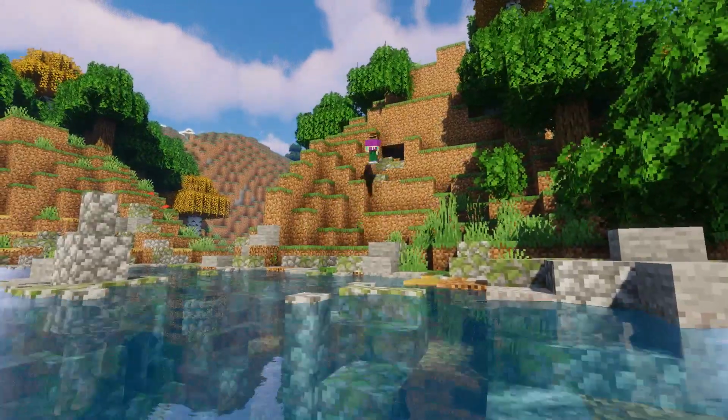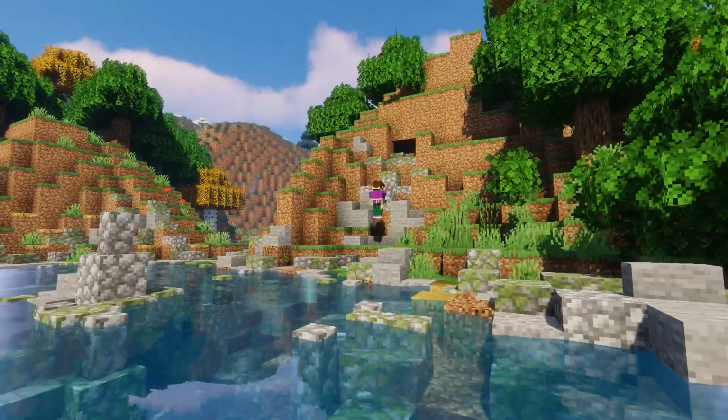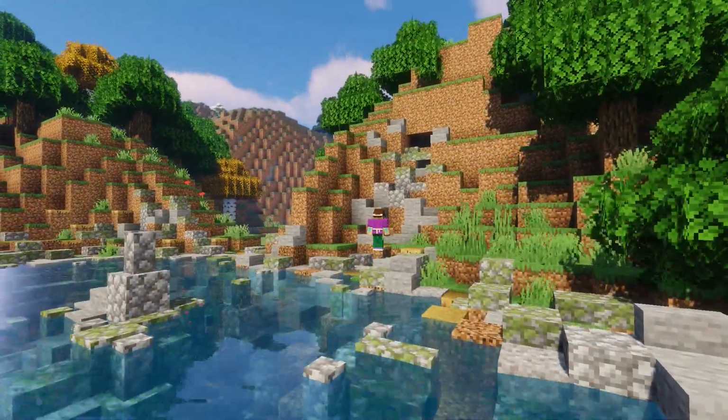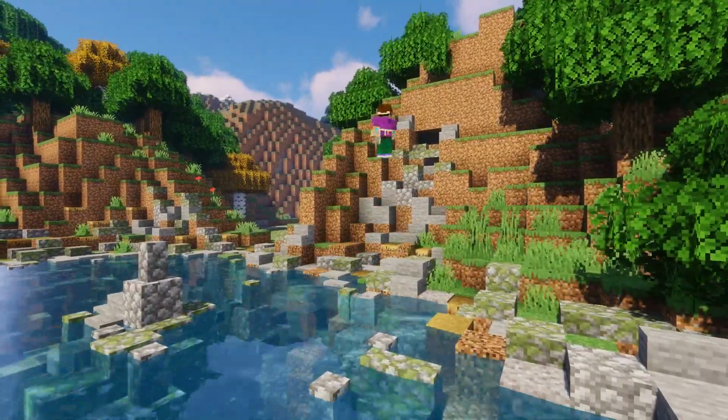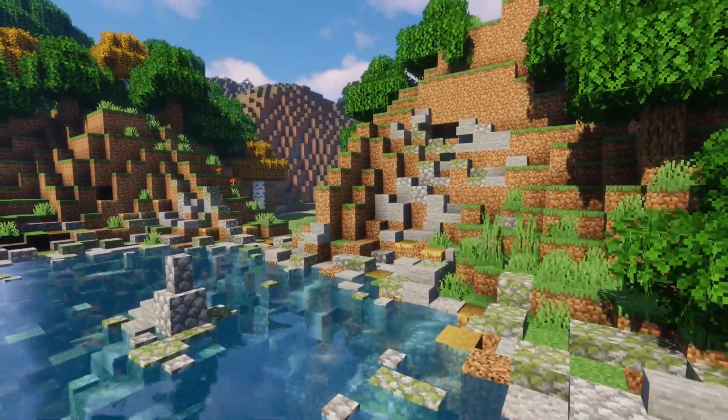Now, I saw this cliff face and thought, you know what, that would look so much better if a waterfall was cascading down it. So that's exactly what we're going to do. So we start off by adding some of our rocks on the side of the cliff, and then we make a hole in the wall where our water spring or our underground stream, whatever it is, can come cascading out of it.